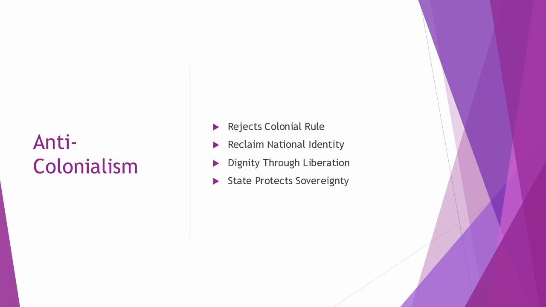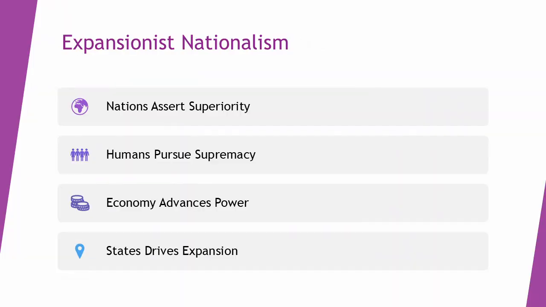The post-colonialist view on society states that society must be repaired through cultural renewal and collective self-worth. The post-colonialist view on the state states that the state must represent the interests of the indigenous population and protect sovereignty. Expansionist nationalism rejects the right of all nations to self-determination and is usually linked to chauvinism. The expansionist nationalist view on nation states that some nations are superior and destined to dominate others.